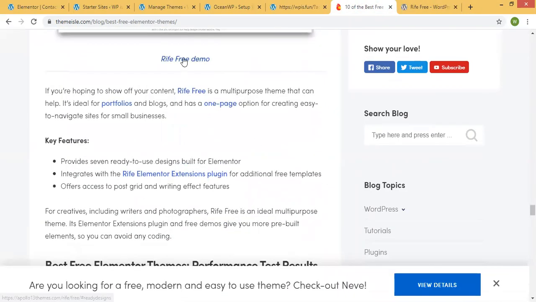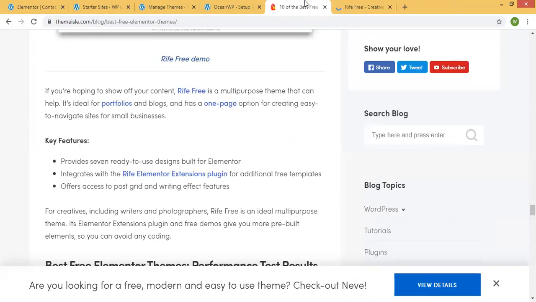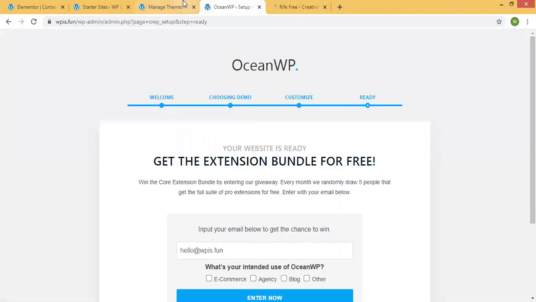I don't want to preview there. I want to see the demo. That's for the theme. This is for the demo, like the templates, the ready designs, like the pre-made templates that we talked about then. So it's loading now. As we wait for it to load, let's just get into something else.